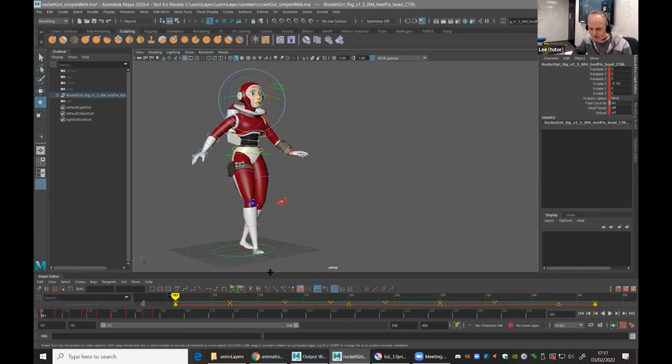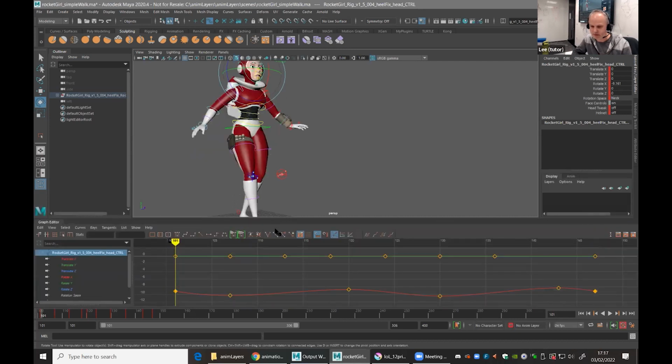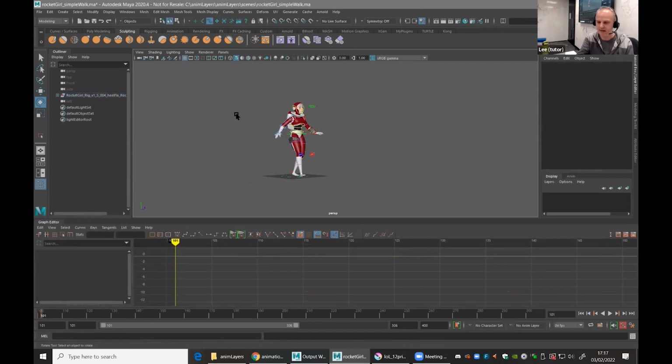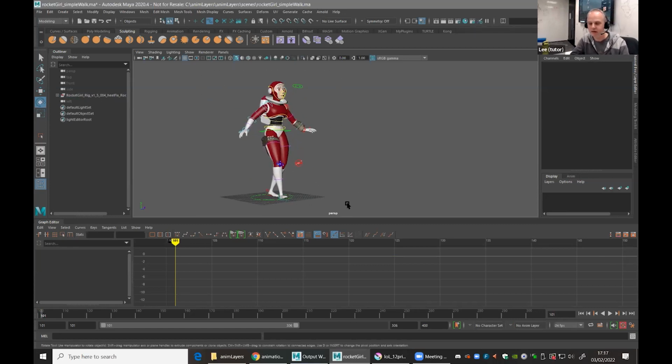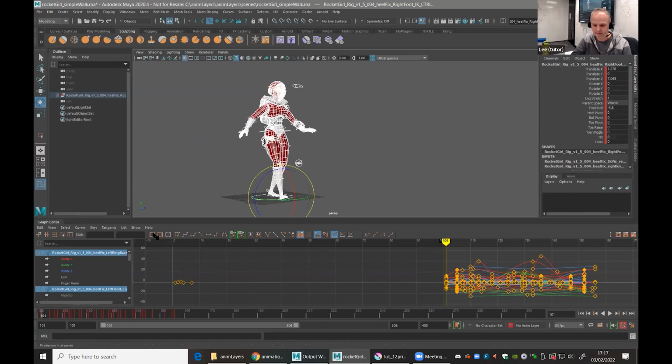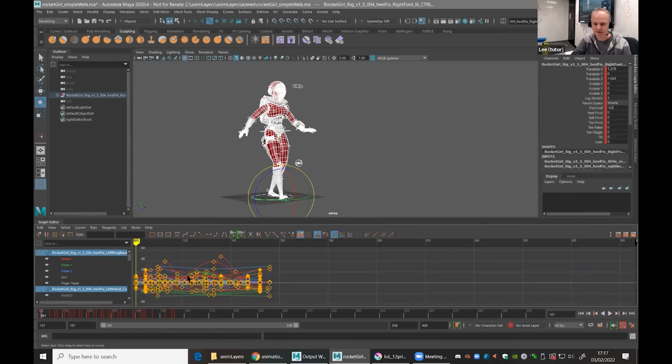But hopefully you can also see, if I get this screen up a little bit, some dots in there. Now, if I select all of these controls around her, you will see there's a whole collection of different dots. Each of these dots is a position, and she's moving between them. But this is a cycle. If I want her walking forwards for, let's say, 20 or 30 seconds, I don't want to keep doing left foot forward, right foot forward, left foot forward, right foot forward. I want the software to do it for me.